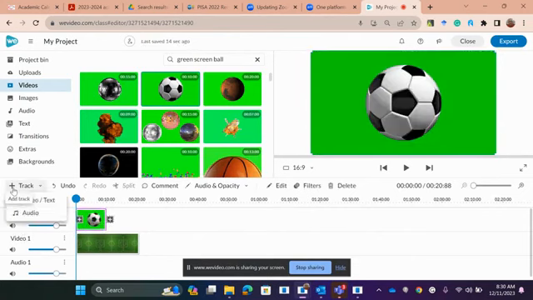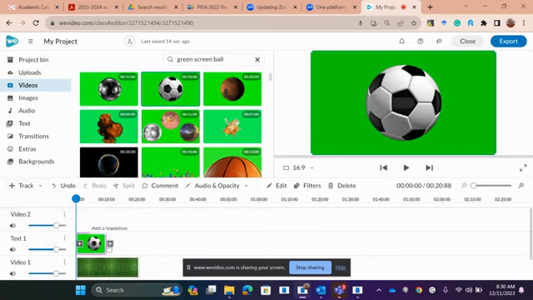To make your project even better, you can add more tracks. You can hit plus track, add a video track. It's going to put it on top. For this one, I'm going to keep these sort of organized. The video 1's going to have my image that I'm going to put everything on.